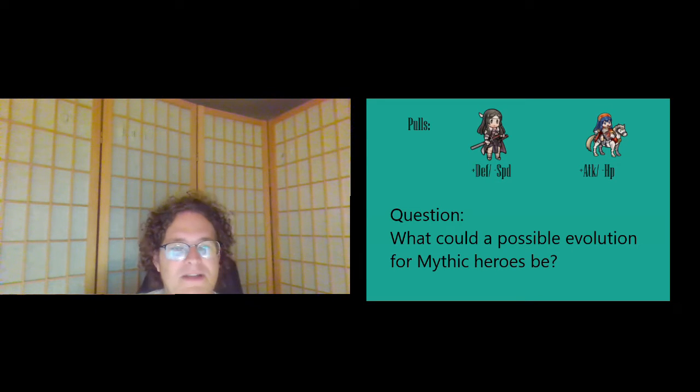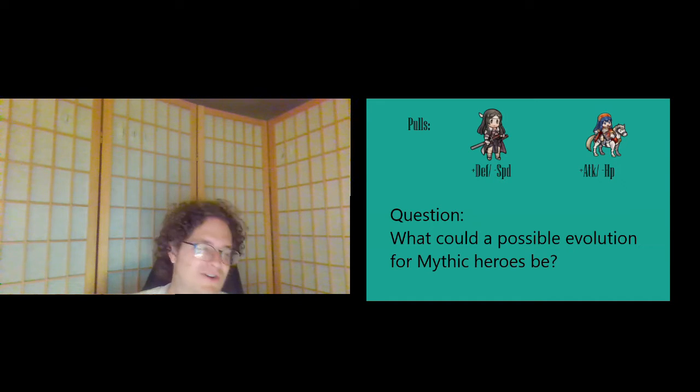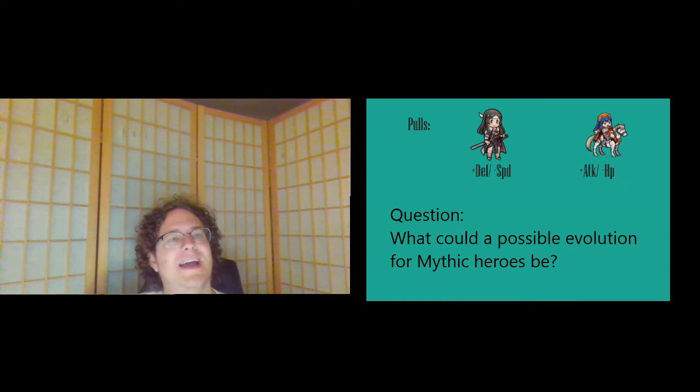And the legendary luck continues with a legendary Lilina. This time, she actually is way better than what I have. Instead of the minus speed plus defense I currently have, she is plus attack minus HP. So that is a fusing.